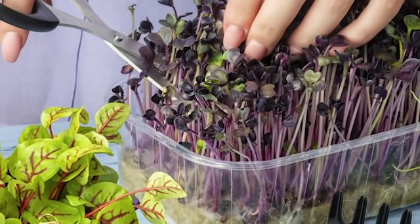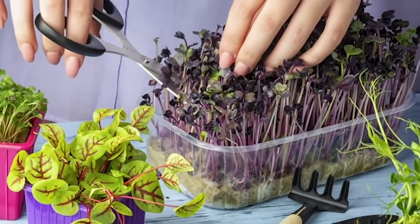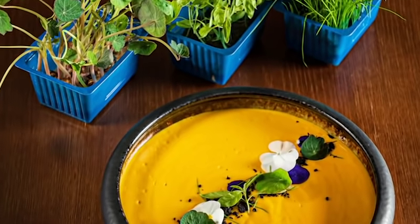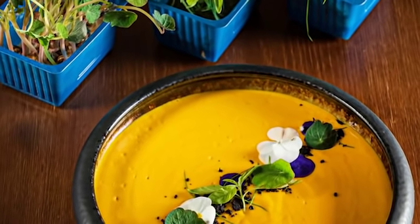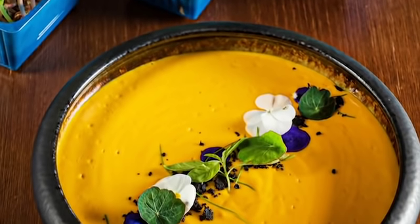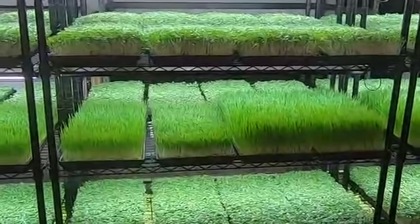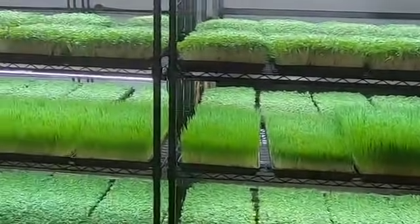When I first started this business, coincidentally at the same time I started learning about health and nutrition, growing your own sprouts at home, and living foods. The course I purchased was recommending that I sell to restaurants and chefs. But at the same time I was learning about the health benefits of these foods, so I thought — where's the value here? Are these foods really all that valuable as a little garnish on a plate? I don't think so. I think their value is really in the nutritional benefits.